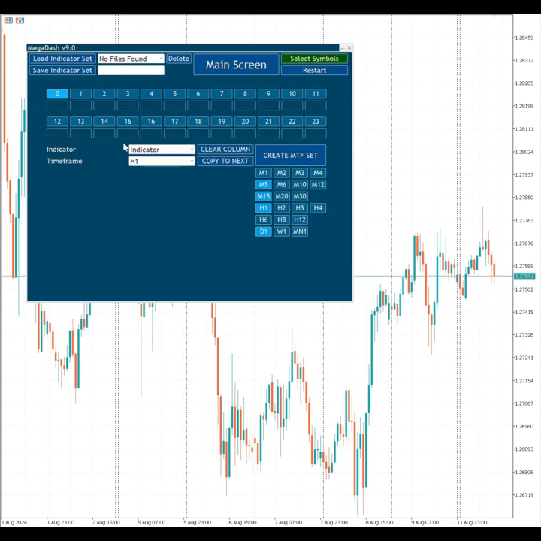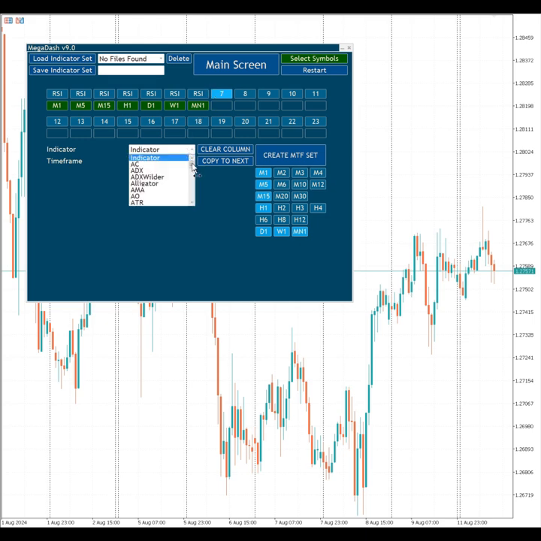Okay, so let's select some indicators next. You can have up to 24 indicators on our dashboards. We shall start by choosing the RSI, and I'm just going to change the parameters here to what I want them to be, and now I'm going to leave that as H1 because instead of choosing a time frame I want multiple time frames. So I'm going to come over here, select the time frames I want, hit create multi-time frame set, and it has just created all of those time frames for that indicator at once.